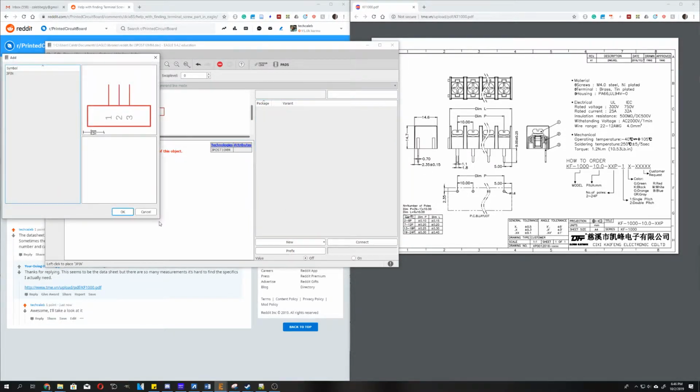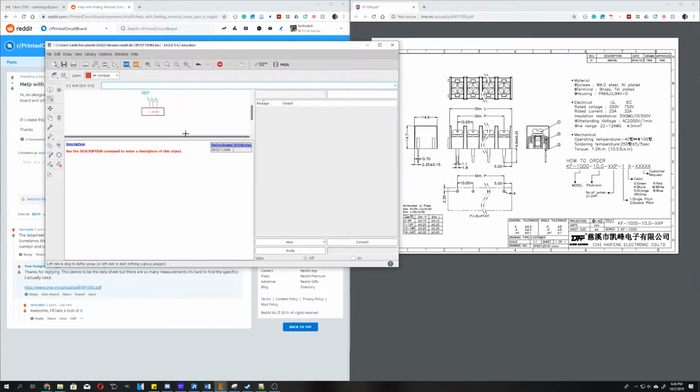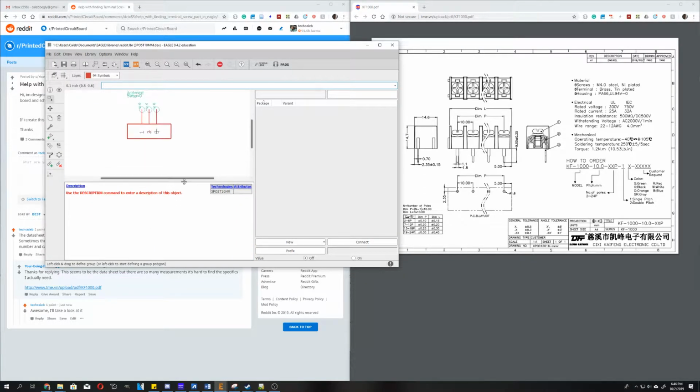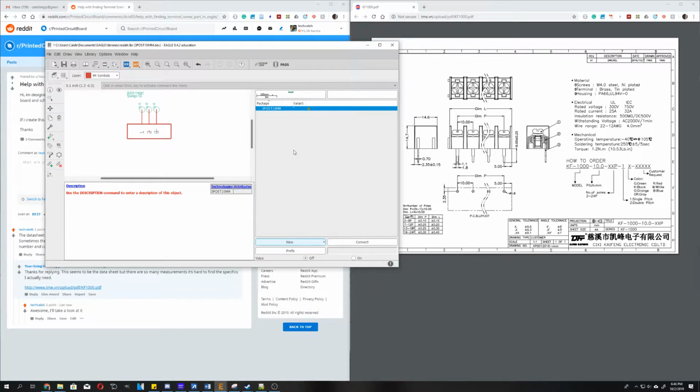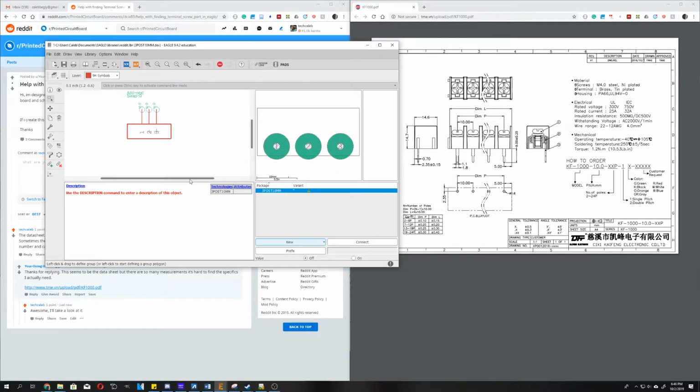And again, you can have multiple parts inside of a single device. So that's useful if you want to break out like a multi-part op amp or something like that into individual symbols. All right, and then here, we're going to do add local package and pick that package that we had, and that'll show up in this dialog here.